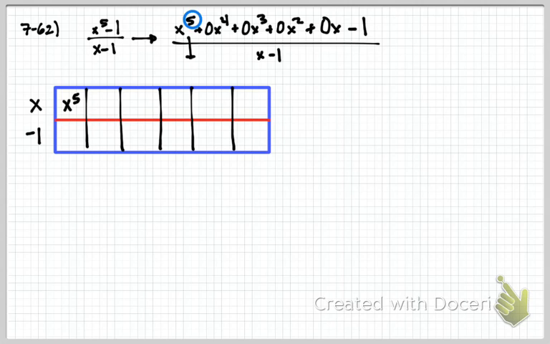Now, from here, we're just going to kind of work backwards. So we know that x to the 4th times x is x to the 5th minus x to the 4th results.